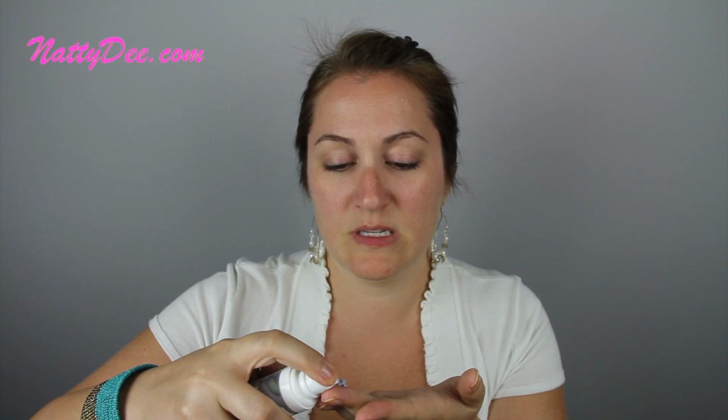So the one that I've been using recently is Almay Smart Shade Perfect and Correct Primer. It has purple and green to even out your skin tone, the lavender to brighten, and the green to reduce redness. So this is to be applied with your fingers. It comes out in a wonderful, beautiful goop. But then you just apply a little bit to your face and rub it in. And it does tell you to use your fingers. Most of Almay's products that I do use, you are told to use your fingers to apply them.